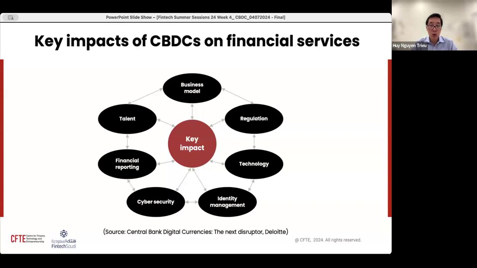Identity is likely to be one of the big topics also, because identity is unlikely to continue to be the way it is done today with a CBDC. Of course, some of the risk, including the risk of cybersecurity, is very different. Financial reporting is one of the big topics also, because CBDCs, which is money in a digital form, can allow for much more efficient financial reporting, since you are able to track all the different flows of cash. And finally, of course, talent and skills, because it is a very different type of business, a different type of activity that we're taking on. So that's the reason why at the beginning I was saying CBDC is one of the most fascinating but also impactful topics in financial services today. If we're moving into a different world, with a different type of money, then it has very broad impacts everywhere.